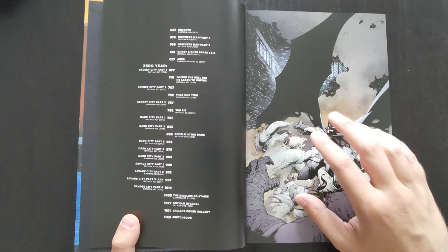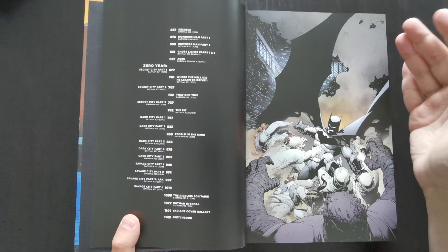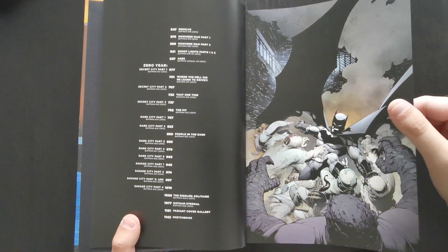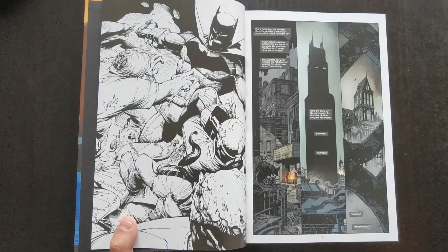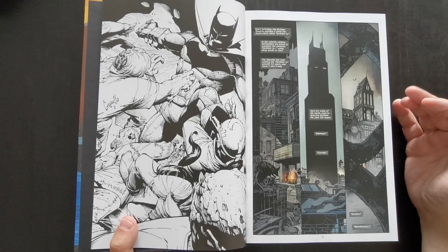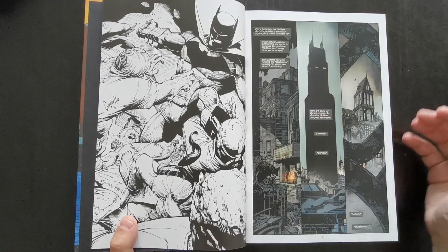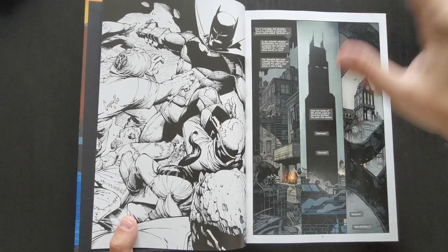The covers — this is issue one — and I'll point out they are virgin covers. Same as with the Justice League book, there's no indication anywhere on the cover page of what issue you are reading. You get the actual virgin cover minus all the text, and on the reverse side you tend to get a black and white version of the same cover, which is really nice to see.